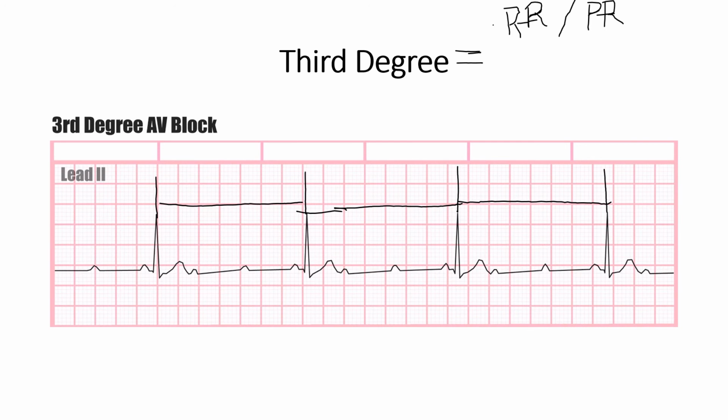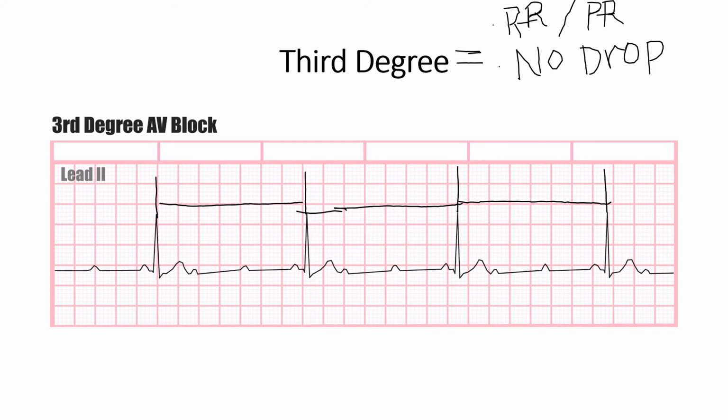Now, on third degree, what you're left to do, so we said no drops. Let's go ahead and make that a definition, no drop. That should be in your notes. Third degree does not drop. And then the last piece of this puzzle would be to use our PR interval. Now, when we did second degree, we had drops. Third degree has no drops. So on the second degree, we were able to go to the preceding PR interval. And we will not have that option here, and that's okay.